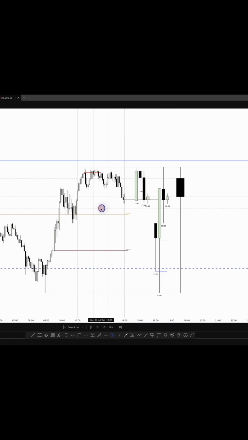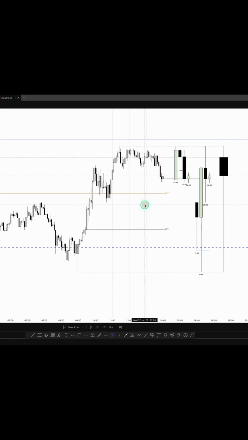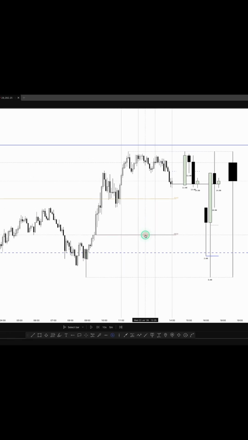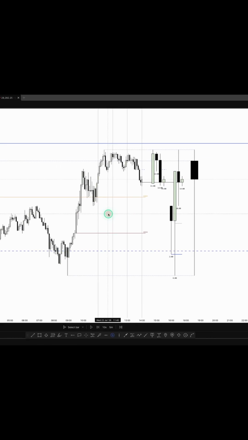I like to go in. The latest I think I'll go is 40 minutes late into that, unless I see some type of strength going there, and then I'll do it. But this is the breakdown of Wednesday's play. I went in before, and you could have gotten 2R if you're going in at this late CISD, but don't just take my word for it. Go back, test it. Go check, go collect data.